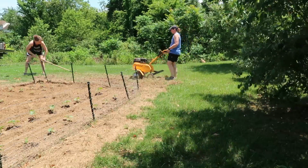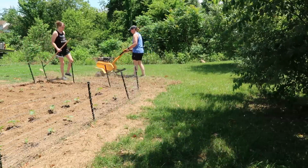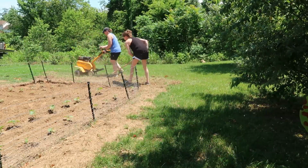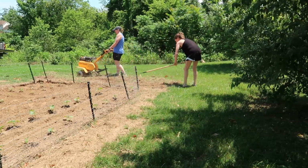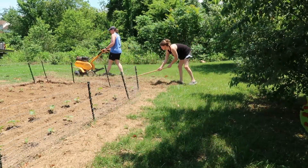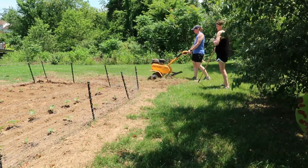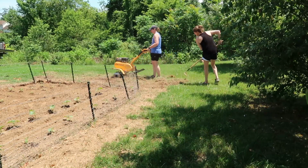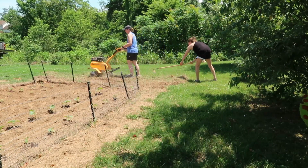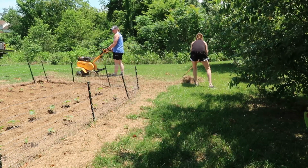Hey guys, and welcome back. We have decided to make our garden a little bigger, so we are extending it about 10 feet. In the beginning, I just set a few things out on the back porch, and I actually started with Heather just saying she wanted a couple tomato plants just so we could walk out the back door, pick a tomato for a hamburger or whatever, and it be right there. I'd never grown a tomato plant before. I didn't even know if we could keep anything like that alive.